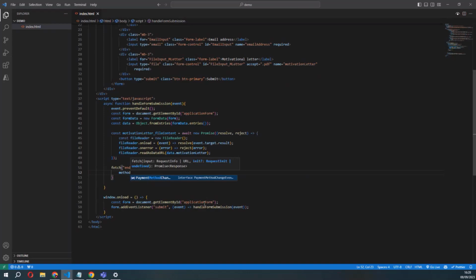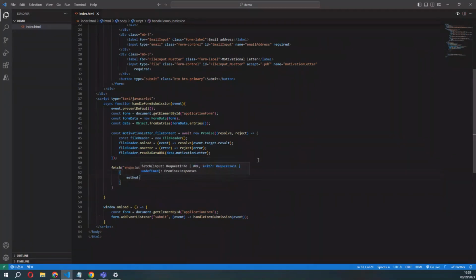So it's the URL. Then we have to specify the method, what type of method it is. It is a post method, since we'll be sending data.